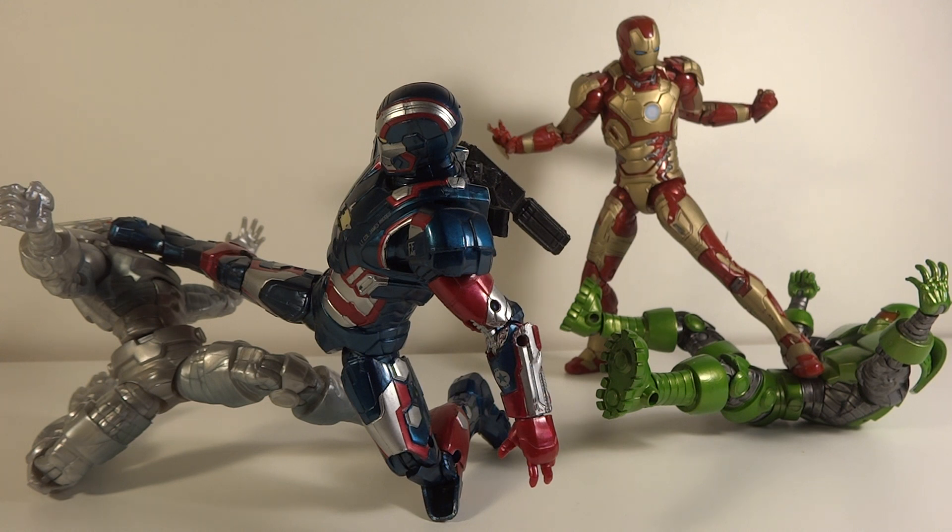I think Titanium Man and Ultron look really cool together in fight scenes because they are essentially the same sculpt, so they kind of look like they'd be fighting together. And then of course you've got the Iron Man 3 heroes. As you can see over to the left, we've got Iron Patriot on one knee kicking Ultron, Ultron's flying back. I really like the Ultron face because he's got that crazy kind of mouth, so it kind of looks like he's being hit anyway. And then the hand and the hinges on the wrist really help with dramatic poses.